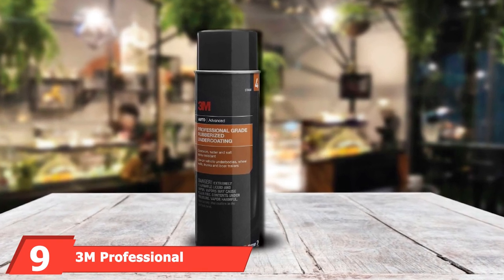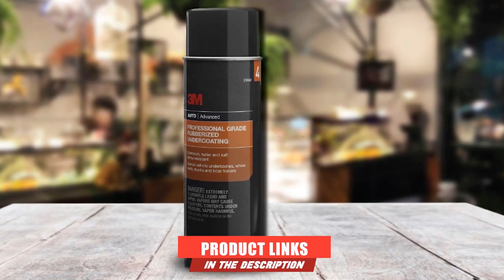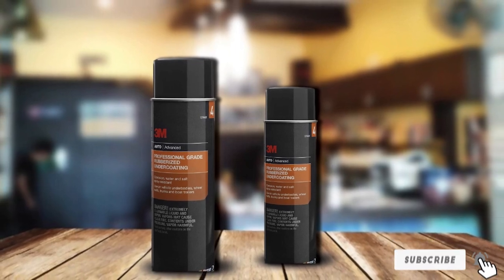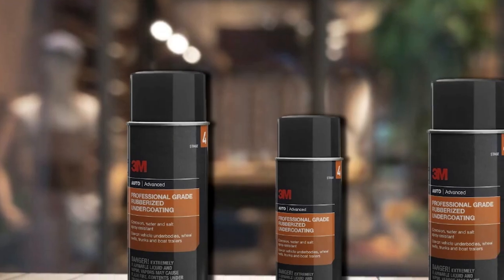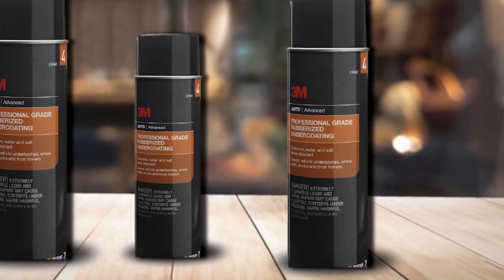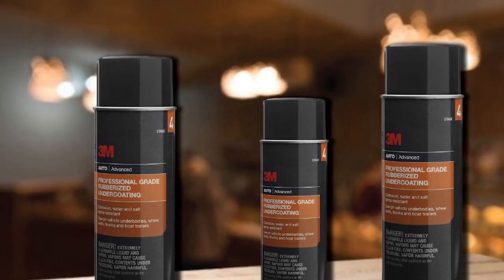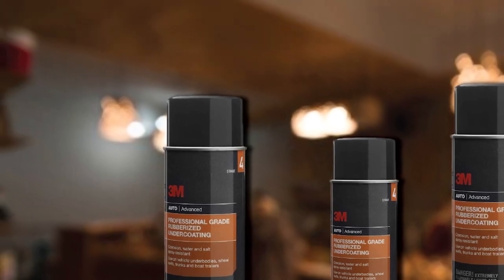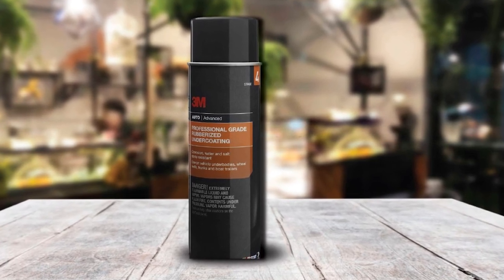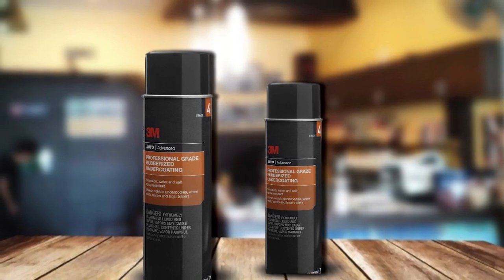Next at number 9, we have 3M Professional Grade Rubberized Undercoating. It comes in a convenient spray that goes on black and dries to a rubberized, flexible surface that will protect your vehicle's metal from corrosion-causing salt and damage from other road hazards. Like many undercoating products, this one also provides some sound deadening, so your vehicle will be a little quieter after application. While it is recommended that you apply this spray to a clean, dry surface, you do not need to prime the metal first. Sold in a six-pack of spray cans, your purchase should be enough to coat the underside of a small vehicle. One buyer said they used three cans to cover the bottom of a pickup truck, and another recommends buying more than you think you'll need as this spray goes on thick.